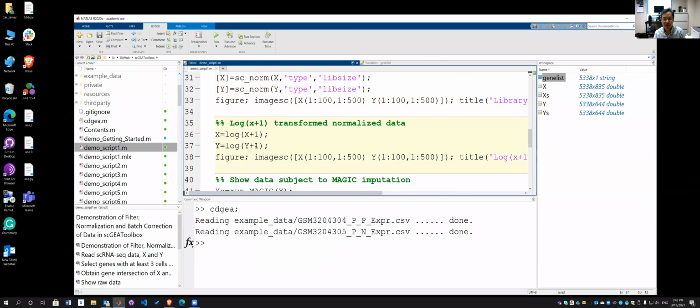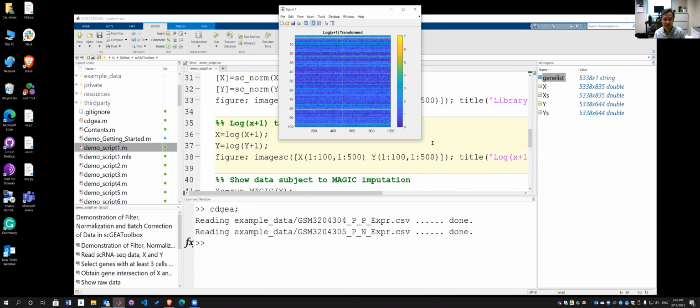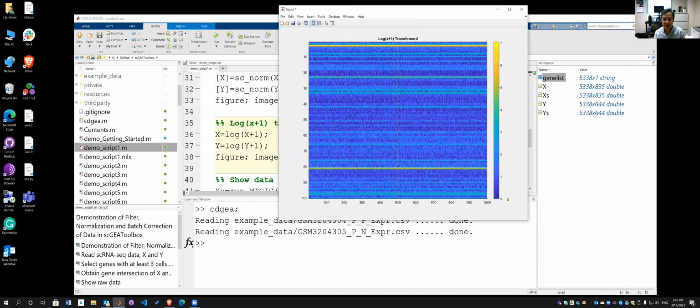And do some transformation. If I do a log transformation with expression level plus 1, the reason is there are a lot of zeros in there. After the log transformation, you start to see the magnitude difference between the highest expressed gene and the lowest expressed genes is smaller.